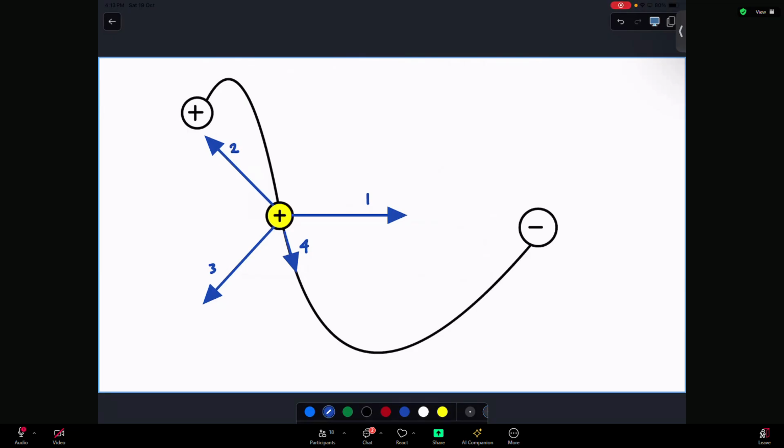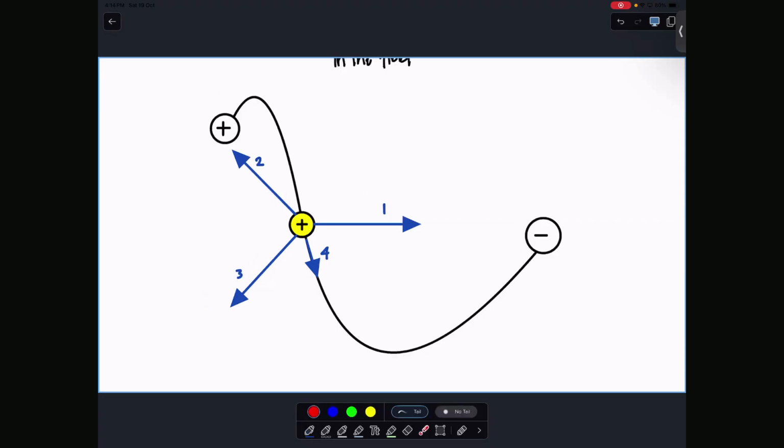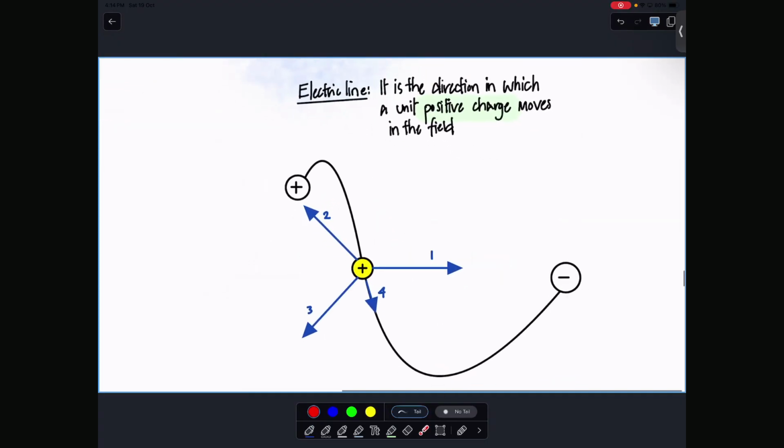Yeah, which way does it move? So online, like everyone said 1. Which way would this positive charge move? So right now the positive charge is at this location, right? If I let go of it, it should move forward. There's a plus and a minus, right? There should be attraction and repulsion. Which way do you think will this move? 1. 4. Okay.